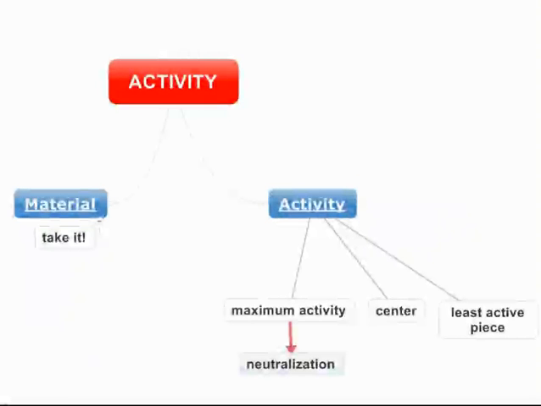Let's have another little review. For your pieces, you use a principle of maximum activity. It means that you should move your pieces as forward as it's possible, preferably on an opponent's half of the board. For opponent's pieces, you use an opposite principle of neutralization of his most active pieces. It means that you need to remove opponent's pieces from your half of the board.